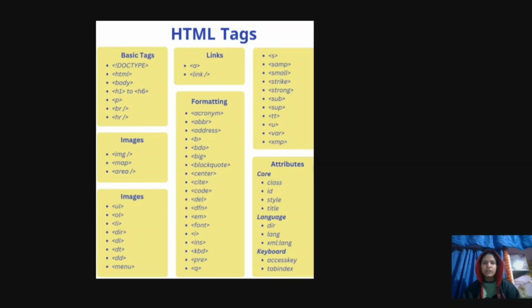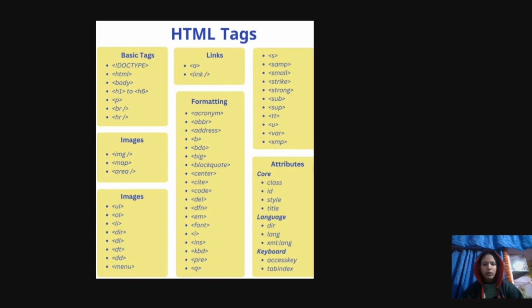Today in this video we will cover the HTML tag. In the previous video we covered what is HTML and the basics of HTML. So in this video we learn about HTML tags. Ever wonder how a website makes some text huge, some bold, and some neatly organized and listed? It's not magic, it's formatting tags. So today I am going to teach you about essential tags in HTML to make the website look professional and neat.